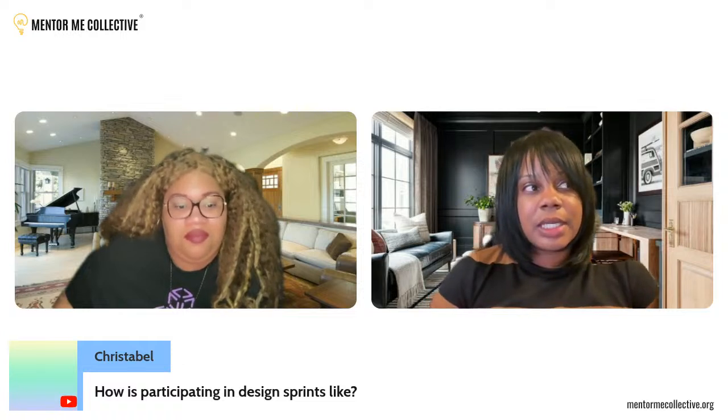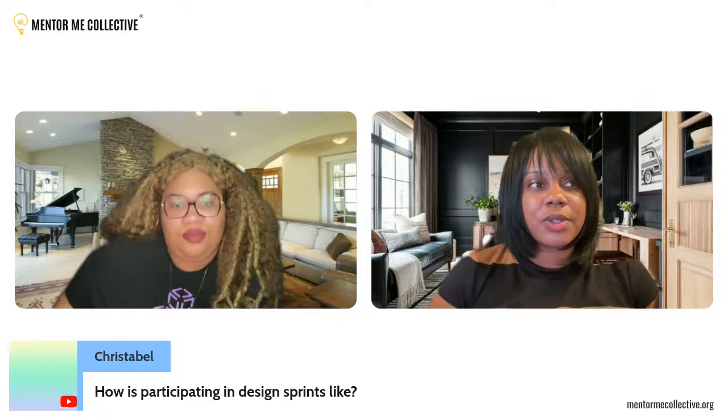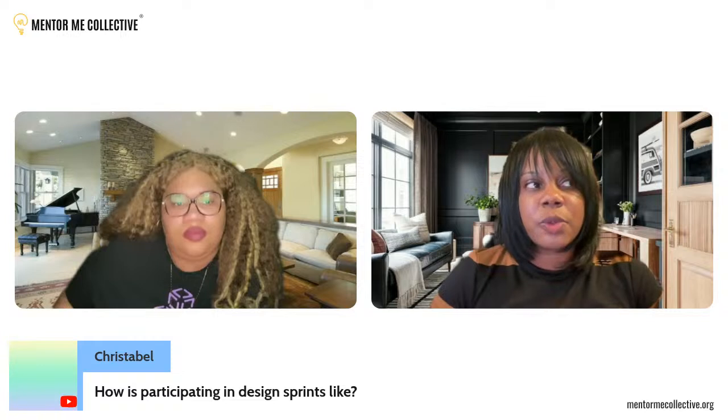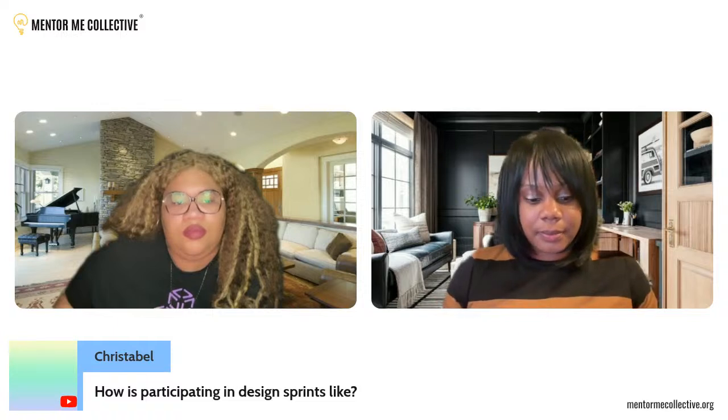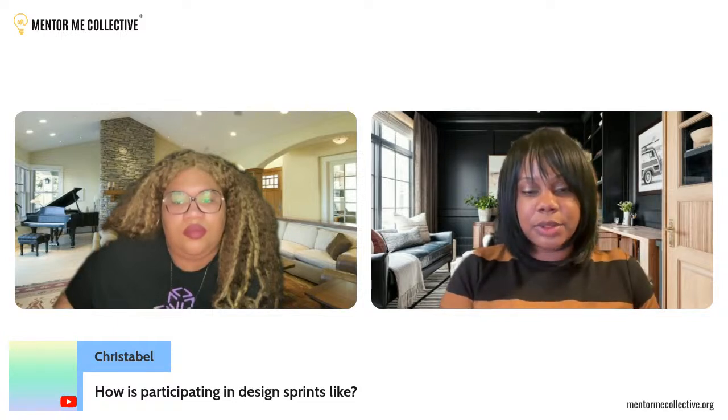Yeah. So participating in a design sprint is really helpful because you get exposure to the whole design process, and you get the ability to really see what it's like. Because sometimes when you're working as an in-house designer or at a creative agency, especially when it's a larger team, you'll probably just be able to access part of the design.